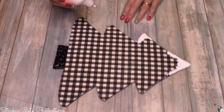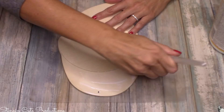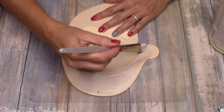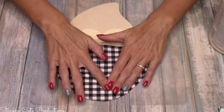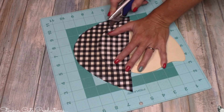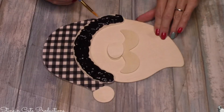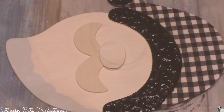Moving on to the wood Santa plaque, which is similar to one I did at the beginning of this Christmas season. I'm adding Mod Podge just to the top of his hat — not the pom-pom or the elevated brim — and applying fabric to that section. I'll take a straight edge razor to cut off the excess fabric, leaving fabric only on the top of his hat. Then I'll take some black puffy paint on the elevated brim to give it texture and a furry look, and do the pom-pom as well.